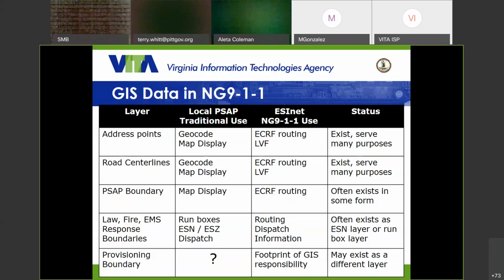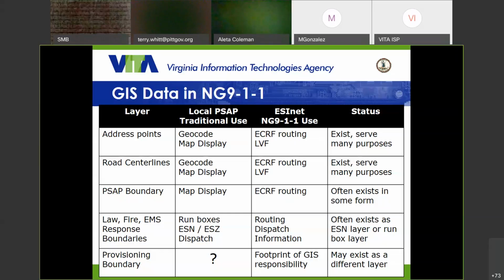The EZNet use of those is changing a bit also. And they tend to exist, but may not always exist in the same form that they're going to need to exist in for NG911. Law, fire, EMS response boundaries in particular.